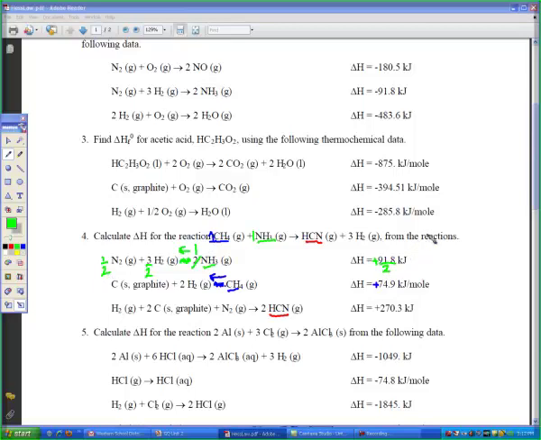And I'm going to go ahead and do that right now just to make my life a little bit easier. 91.8 divided by two, I get 45.9. And that's still positive because I didn't change the direction of the equation, I just changed the fact that I'm reacting half as much. Since there's one here, I had to make that one.